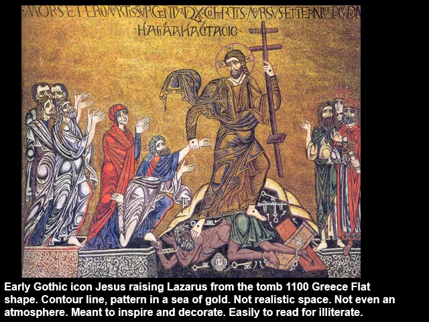This piece is an early Gothic icon from about 1100 from Greece, and this is actually a telling of Lazarus being raised from the grave by Christ. Christ, with the stigmata in his hand, has actually got a hold of Lazarus there, and he's coming out of the grave as he steps on death. That's what's represented here in the dark-skinned man with the green sort of covering on his nether regions. That's death that he's stomping on.